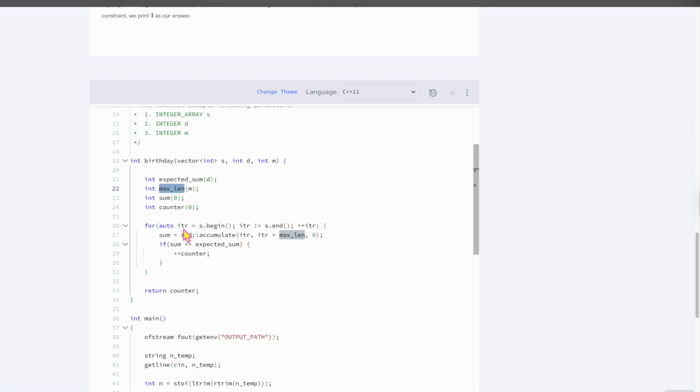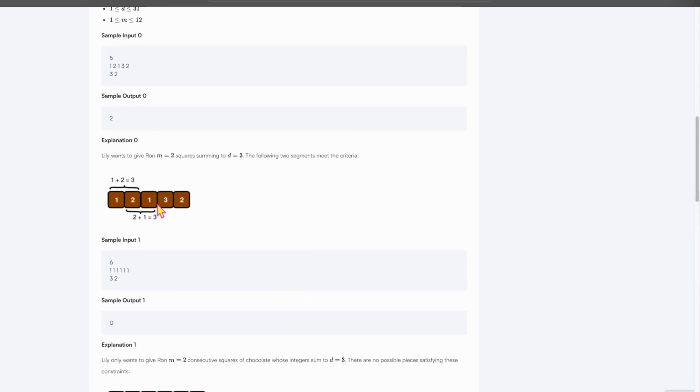Try to understand. Here, iterator, from begin to end we are traversing, and in accumulate we are passing iterator plus max length. Let's come to this picture. I am sorry, today I do not have my tablet, that's why I cannot write it, but try to follow my mouse pointer, then I hope you can easily get me. While I am saying vector dot begin, it will point to this location, and from begin, iterator plus 2, let's say it will be here. Means from here to here accumulate will calculate and it will give us the sum.